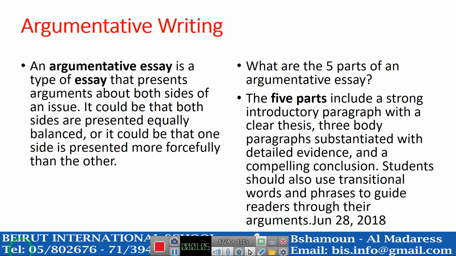Any argumentative essay should be divided into introduction, 3 body paragraphs, and conclusion. The 5 parts include a strong introductory paragraph with a clear thesis statement, of course, and 3 body paragraphs in which you include the argument, your point of view, the opposing point of view, and the refutation, in which you go back to your argument again, because you have to leave the reader with the impression of what you believe in. And as we said, any argumentative writing should convince the reader. Students should also use transitional words or phrases to guide readers through their arguments.